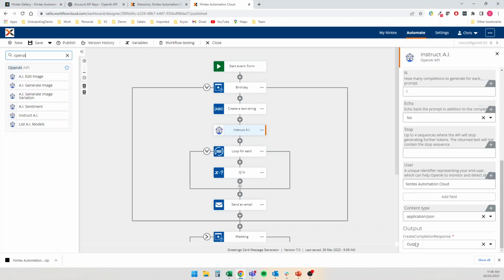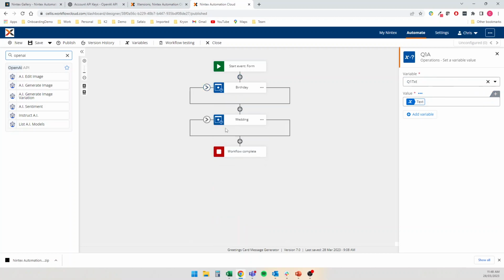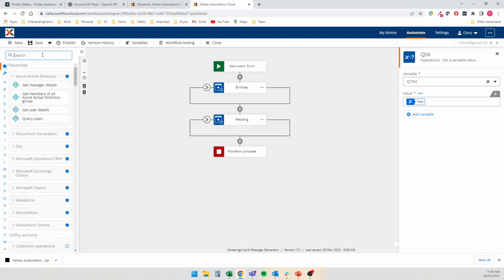This is important. So you want to generate an output that comes back as an object. So we're going to loop through that collection, which here is choices, and then we're just going to capture the output. So what I want to do is I'm just going to do a third run if here. So I could just copy, but we will just copy for the sake of time. So nice and easy, I'm going to copy that group there and I'm going to paste that in.